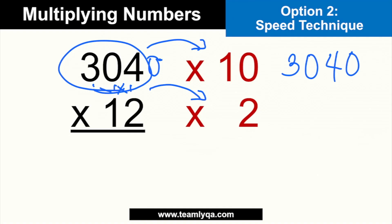This helps in exams because you know right away the correct answer has to be higher than 3,040. So if you have options A, B, C, D, or E, you check — the answer has to be higher than that, mas mataas dapat siya sa 3,040. If only one option is higher than 3,040, that's automatically the answer. That's the reason this helps with speed on exams — you don't need to solve the whole problem. Now, why is times 2 easy? Because any number times 2, we can handle with mental math.